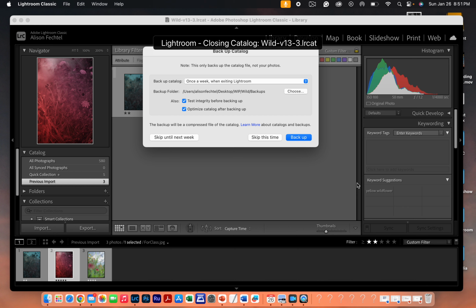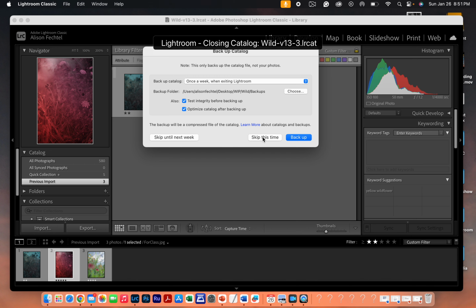Now, every time you close your catalog, when you bring your new catalog in, open it up, start working with it, every time you close it out to leave class, it's going to ask you if you want to back up the information. This is just part of the workflow when you use Lightroom a lot.